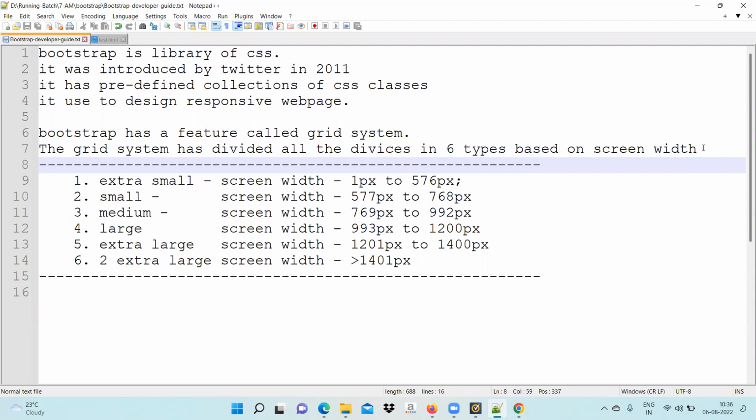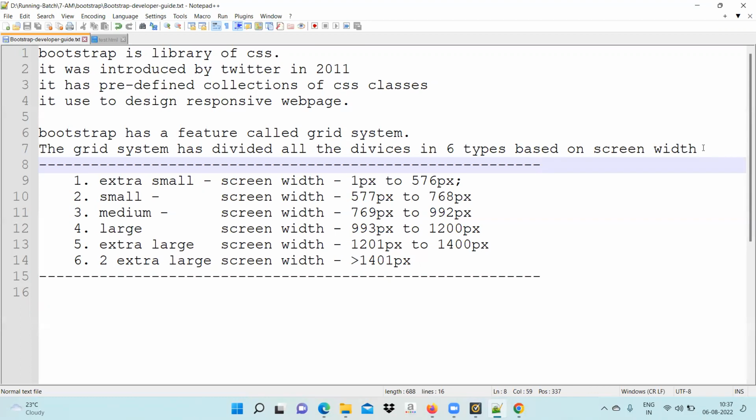According to the grid system, whichever devices we use in the market, not your washing machine or your fridge, it represents those devices using which we open the website. So that is a mobile phone, tab, laptop, mini laptop, and desktop. Those devices have screen sizes in a range from 1 pixel to 1400 pixels.